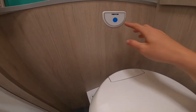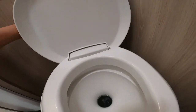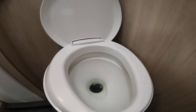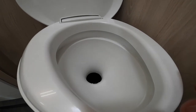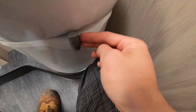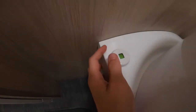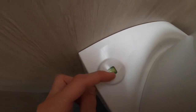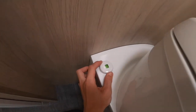To operate the Thetford toilet: ensure the pump is on, then press the blue button to flush before use — this lubricates the blade. Use the grey handle, slide to the right to open the blade, use the toilet, flush after use, then slide to the left to shut the blade, keeping everything in the cassette. When the little dial starts moving to red, the cassette is getting full; when fully red it requires emptying and topping up with chemical.